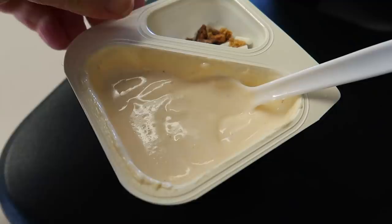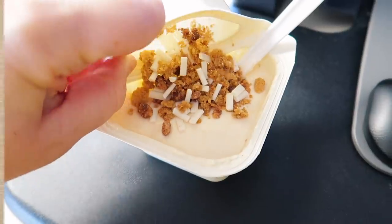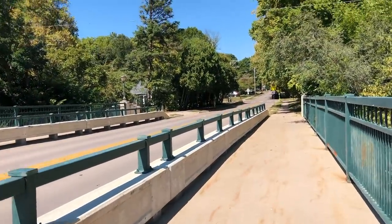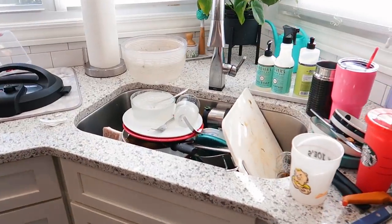Audible has also launched stories.audible.com where anyone can stream hundreds of titles completely free for no strings attached as long as the quarantine lasts. If you want to try a free trial of Audible, visit audible.com/jenchapin or text jenchapin to 500-500. I really do love my job, though I wish I could be independently wealthy! Anyway, it's a little before 10 a.m. and I'm eating my breakfast — the pumpkin spice Chobani Flip is fantastic. I did get a walk in on my lunch break, which was awesome and much needed. It is now 3:41 and I just got off work and got my Starbucks for the ride home.